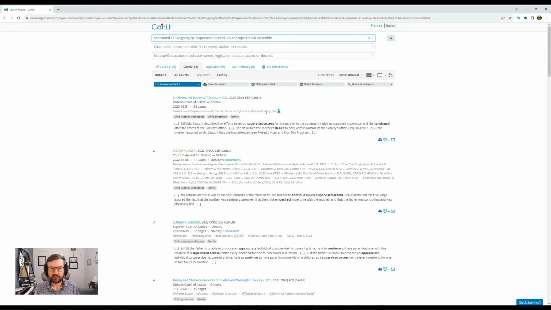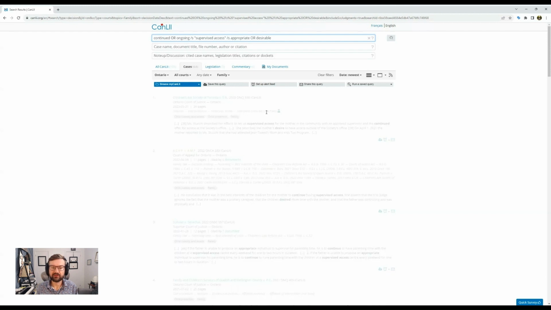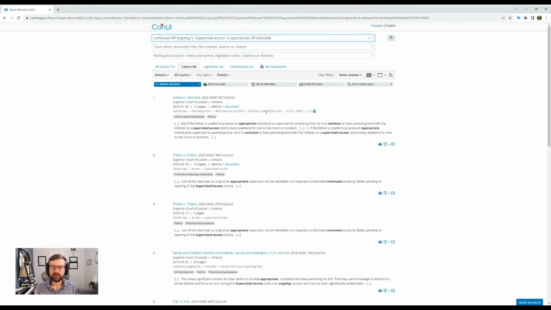In this case, for example, what would happen if we change the P's to S's, asking that this all be in the same sentence as each other? We see that the results are reduced to 10. So we see that mild changes like this can make really big differences in terms of what's available to you. Of course, this is a subset of the last one we looked at with the P's. However, the idea remains the same, that you're trying to narrow in and out of subject areas to find the cases that you're looking for.